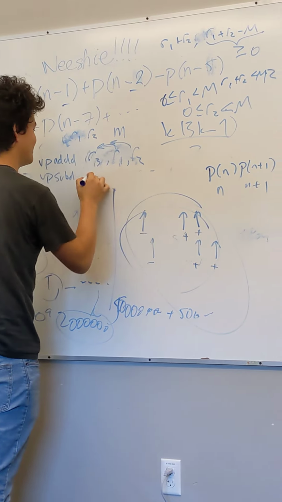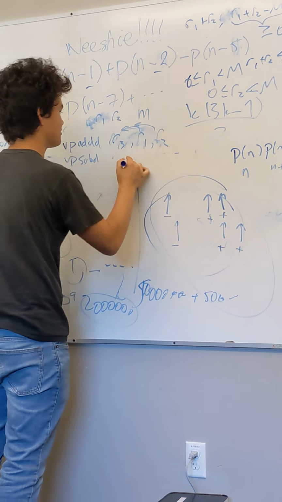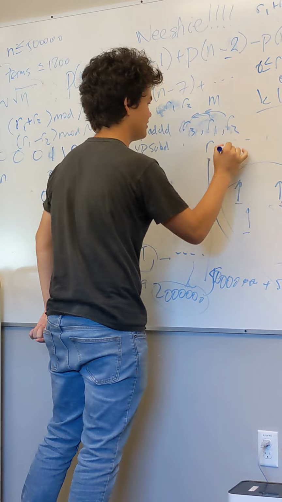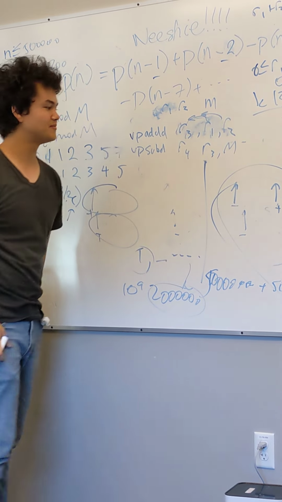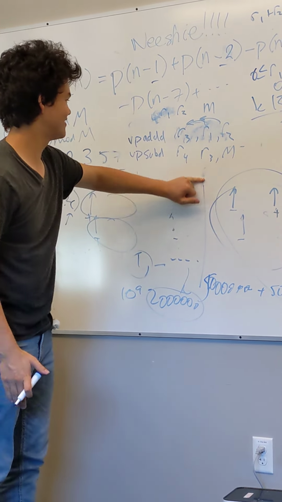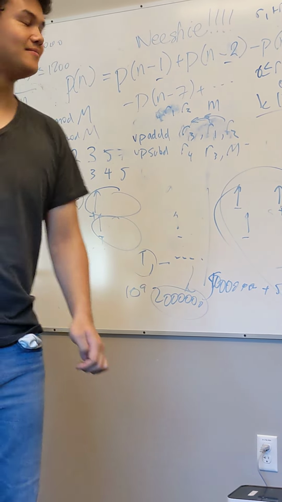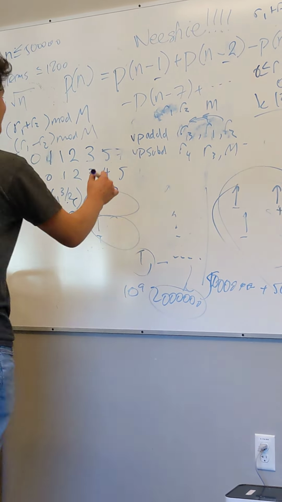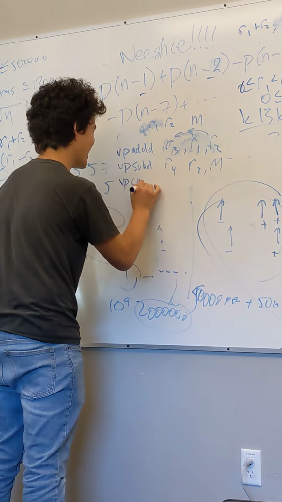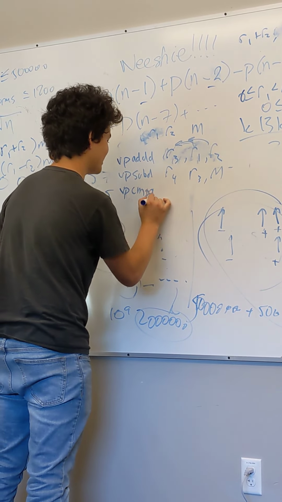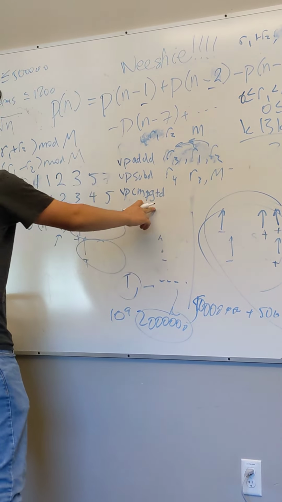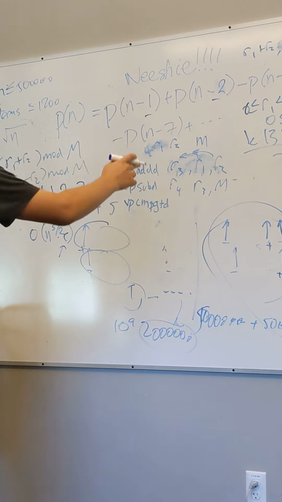from R3. So R3, M to another R4. Then, R4: if it's negative, then you use R3. If it's positive, then you use exactly R4. So we VP compare greater than, and we want to compare, when is it what we want?